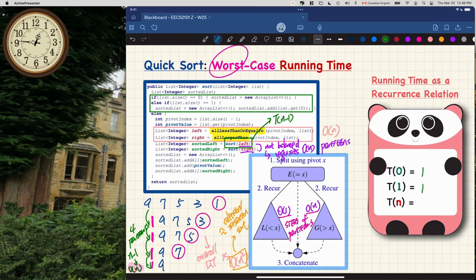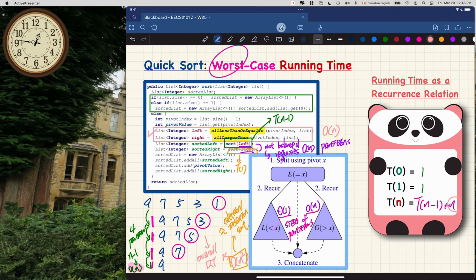And the other one will be very close to constant, which you can just ignore. Roughly about T of 1, which is the base case anyway. And so the recurrence relation is going to be something like T of n minus 1, or you can say T of n, doesn't matter, plus n. The n here is really about the partition you have to do right here.